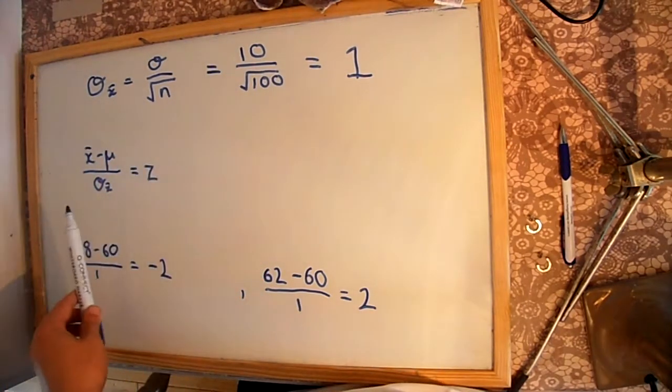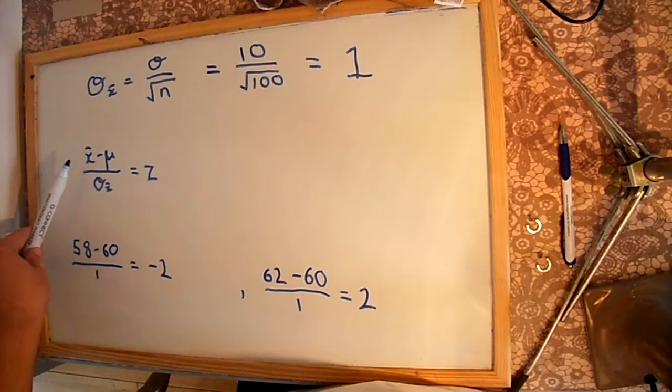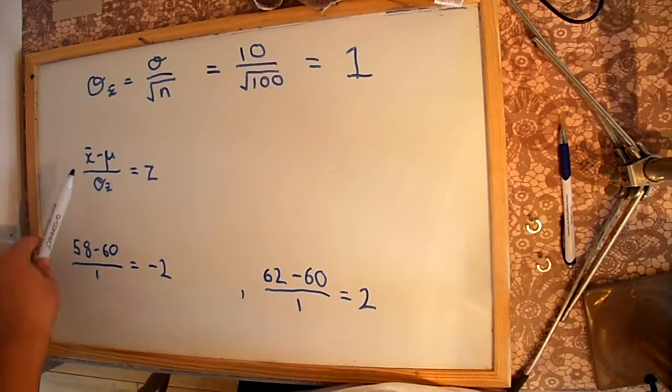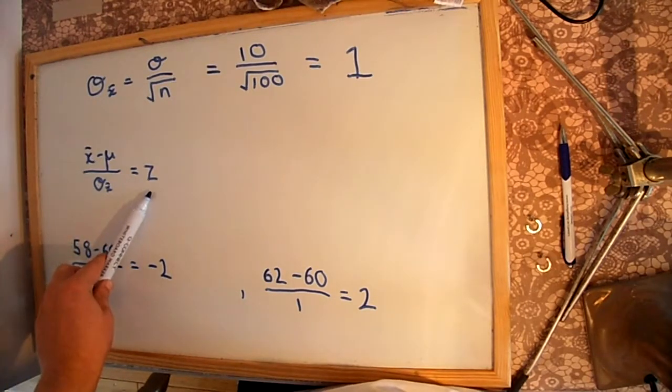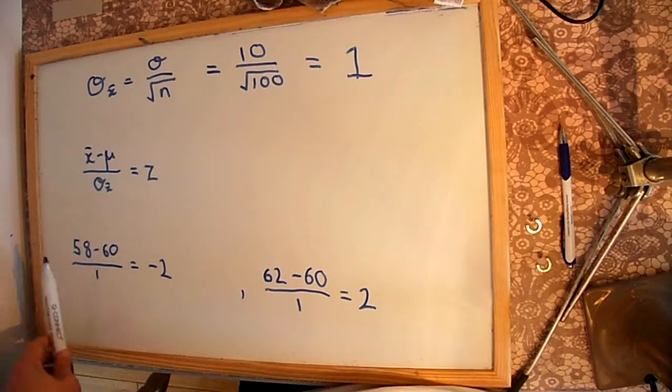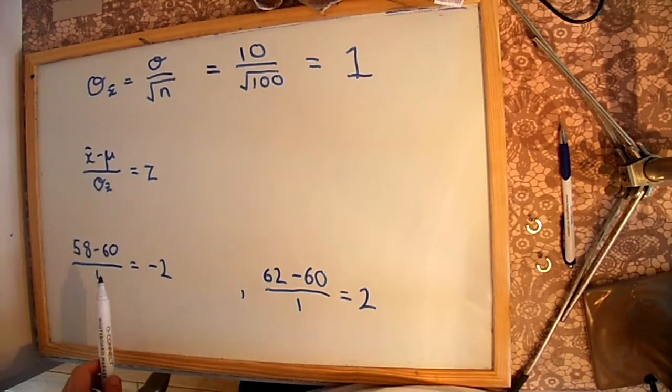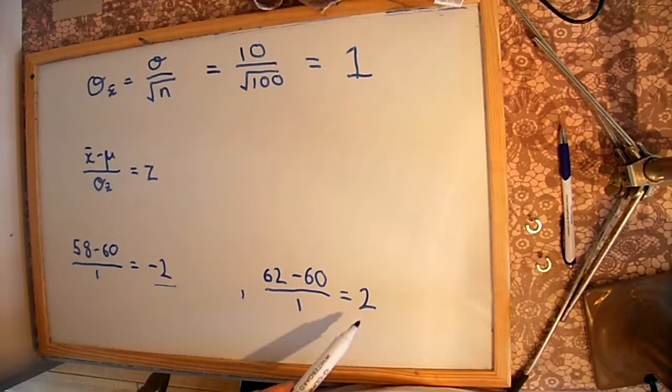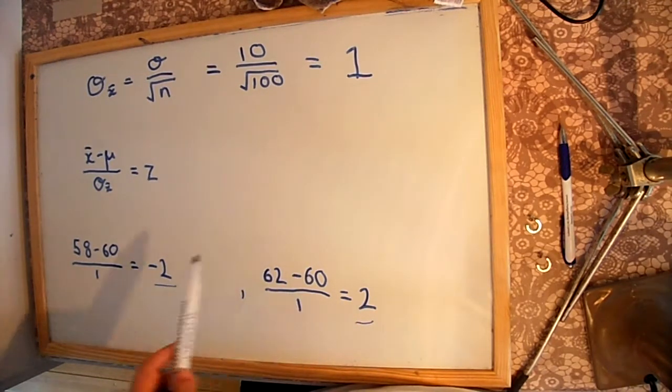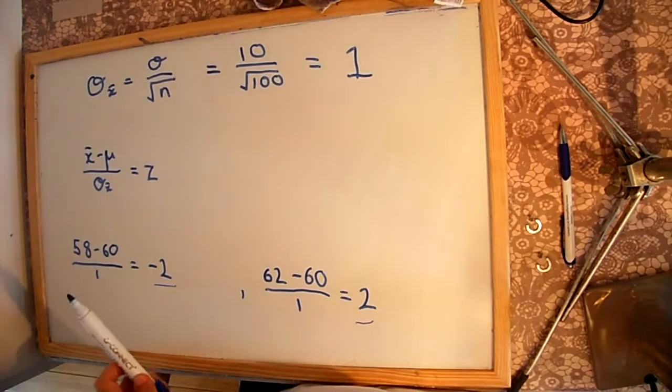So we're basically going to do the exact same thing as part A, where we get 58 and 62, which are the two numbers we have to find the probability between. We subtract the population mean, and then divide by the sample standard deviation, and we get z-scores that we're going to find the probability between. So here you can see that I did out the equations with the numbers that were given in the question. So we get -2 and we get +2. So we're going to have to find the probability between z values of -2 and 2.